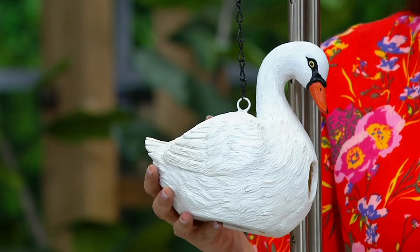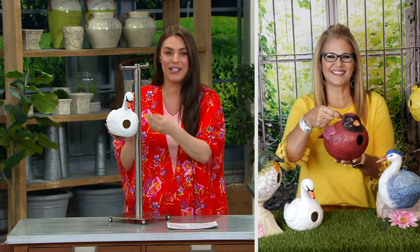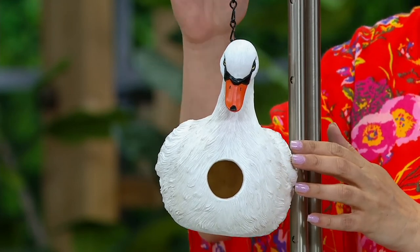As a birdhouse for nesting, but also just as beautiful decor — if you have big trees and you want to lay them through, kind of like what we do for Christmas, you just put something pretty right in the tree. These are gorgeous just for that. If they're going to do a nest and you're going to have baby birds coming in and out all day, it's absolutely perfect. But just as decor, these are gorgeous — there's not many things we can hang in the trees like this, something like this with the seven-inch chain and the S-hook that it comes with. It gives a special little pop to your trees in your backyard or your front yard.